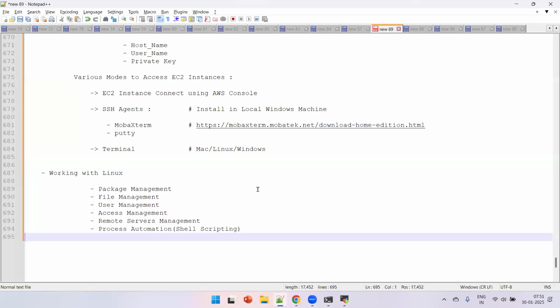Yes. These are the three methods, right? So, according to the requirements, you use the methods. It's not like that actually. According to your process also. For example, consider I have a user who does not have access to the AWS console.